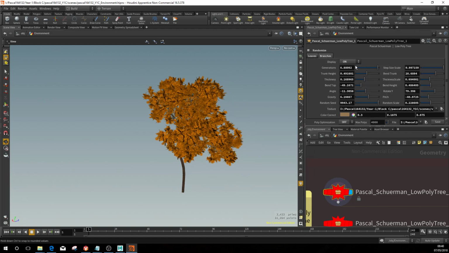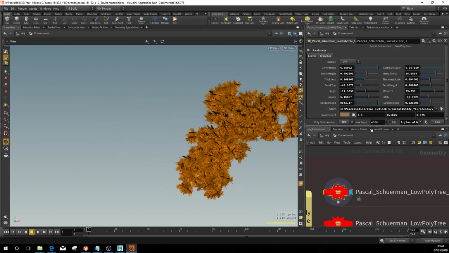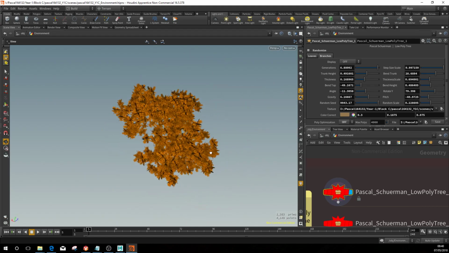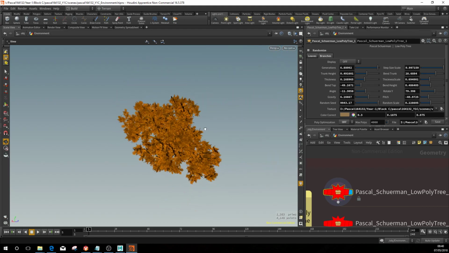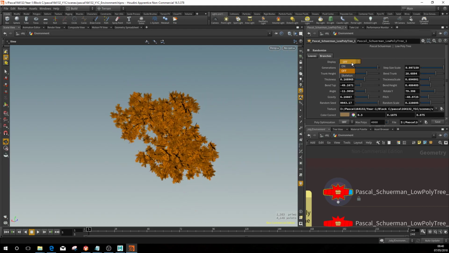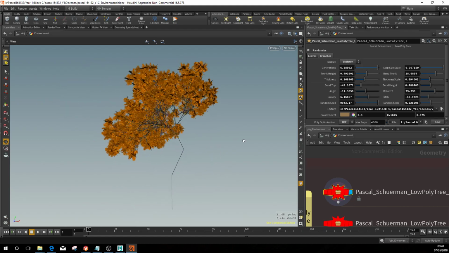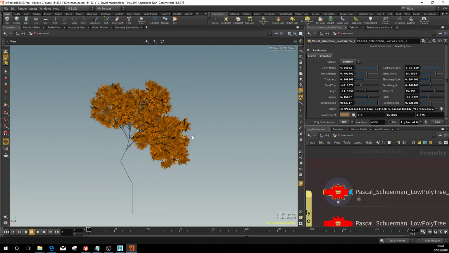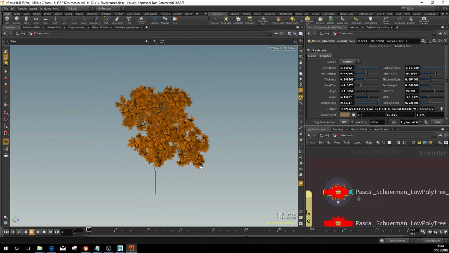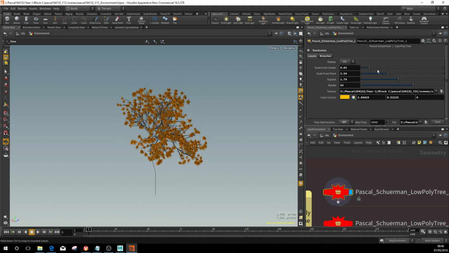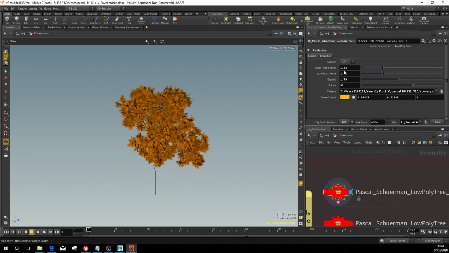And then we go to branches. You can turn the branches off. And then you can basically make a bush from the tree, or you can just view what your leaves look like. You can also turn it to skeleton, which will show the tree structure, but it will make everything very smooth performance-wise. So as you probably noticed, it's a bit laggy when you change parameters over here, but when you change it to skeleton, there's no problem whatsoever.